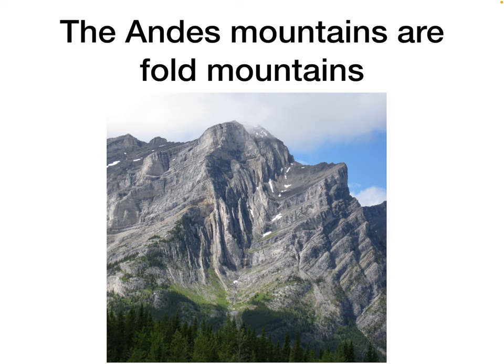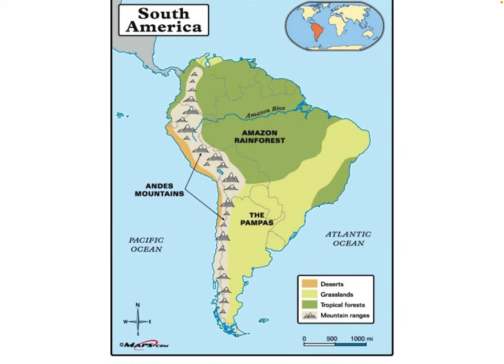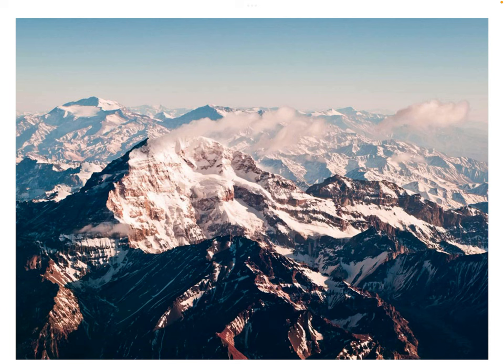The Andes are not perfectly horizontal anymore — they've been squeezed and buckled by the two plates colliding and buckling and squeezing the rock on the Earth's crust upwards into a fold mountain. The Andes run all along the west coast of South America, where basically the Nazca Plate and the Pacific Plate meet the South American Plate and collide with each other. All those upfolds in the mountain are called anticlines, and any dips in between the peaks are called synclines.